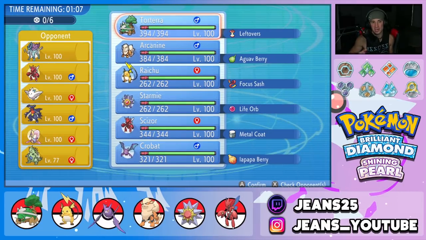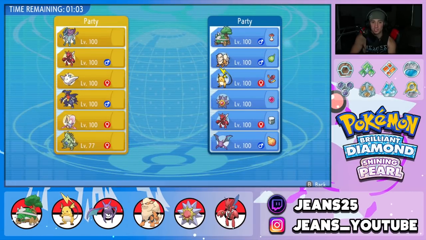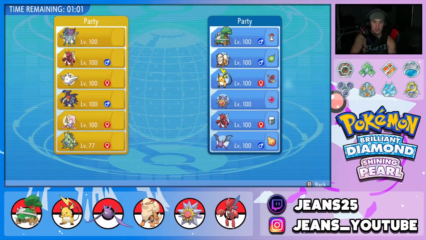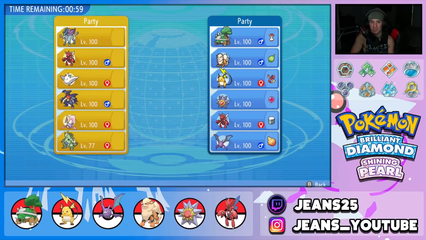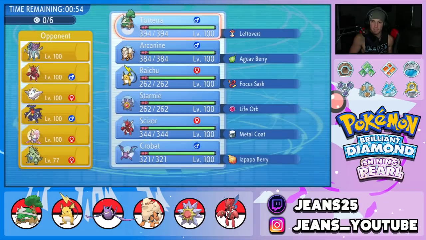Looking to grab ourselves a winning record, going up against a pretty cool team right here. Pretty meta, though. He's got Suicune, Scizor, Togekiss. It's five meta Pokemon: the Scizor, the Togekiss, the Garchomp, Cresselia, and Tyranitar. And then he has Suicune, who I'm guessing is used for Tailwind. But how should I play this one?